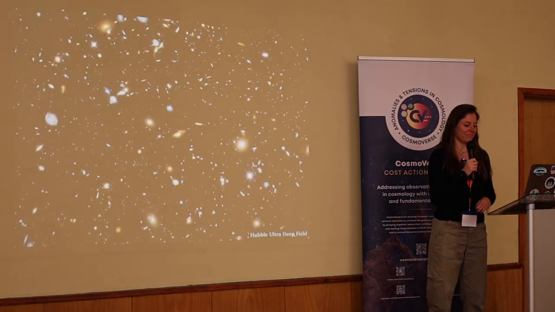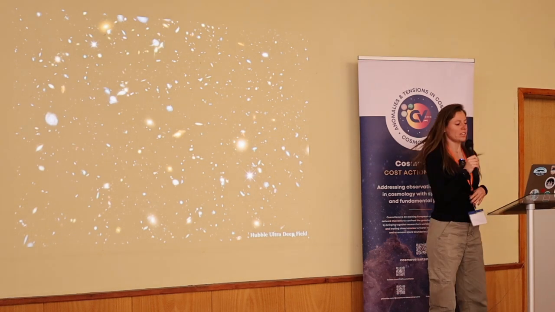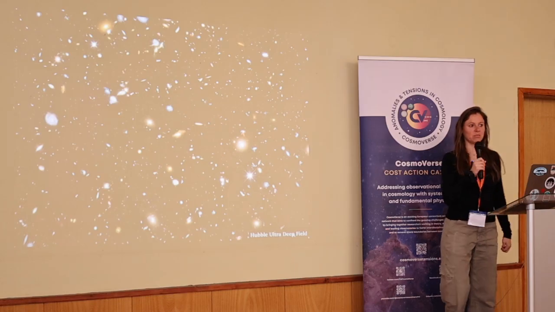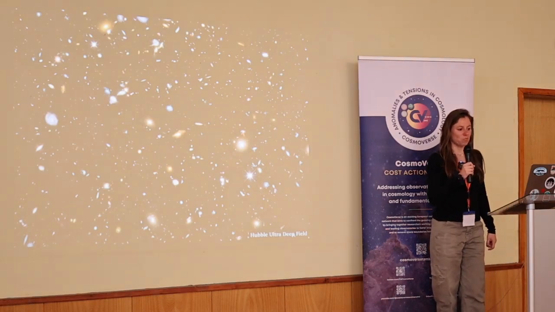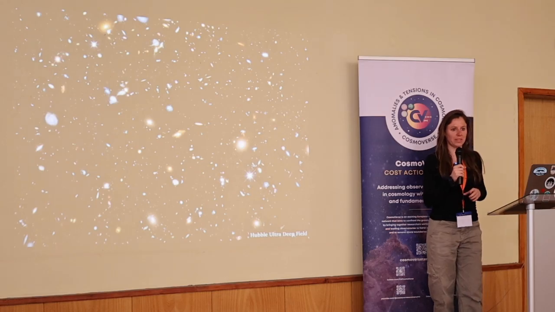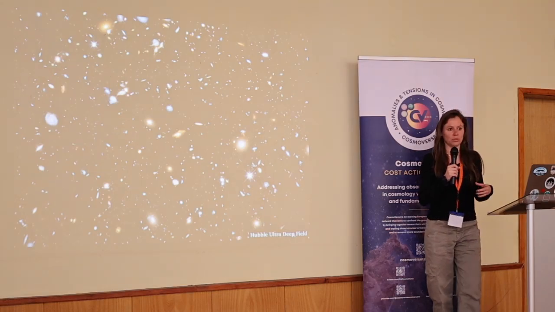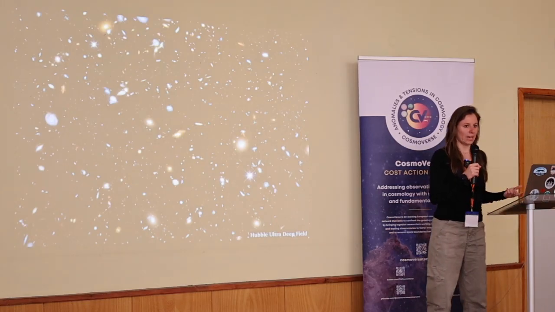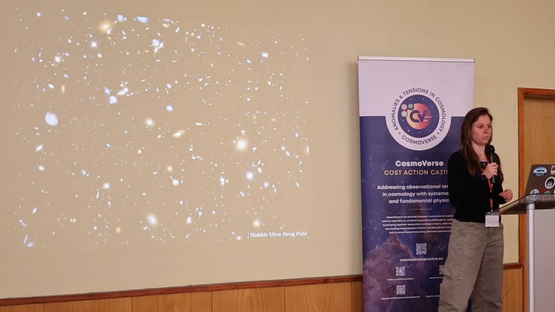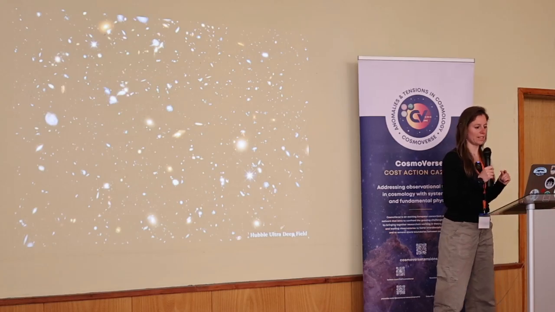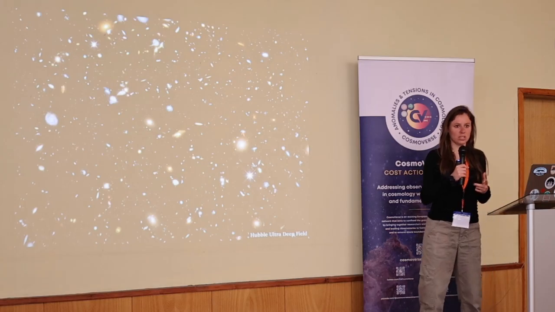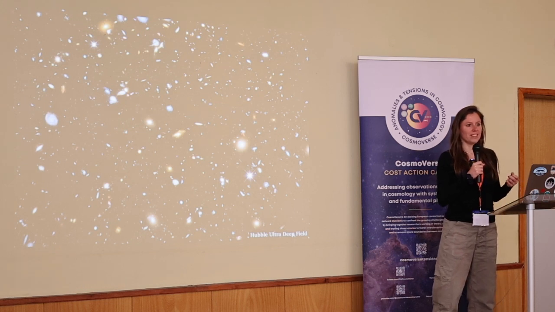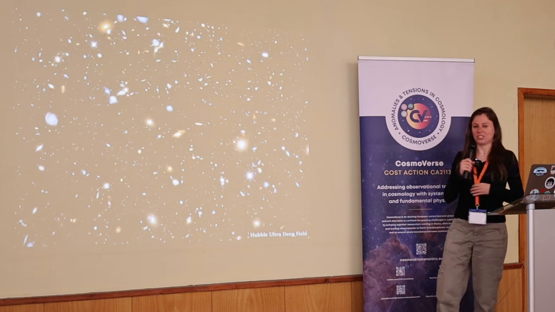So the Hubble constant. What you can see here is the Hubble Ultra Deep Field. It's a picture taken by the Hubble Space Telescope when the shutter was left open for many, many hours. If some of you are familiar with photography, you know that if you do a long exposure, you get more light. So this is the Hubble Space Telescope pointing into a very tiny area in the sky that apparently looks empty or dark, but if you leave the shutter open for long enough, then you get some more light from very far away galaxies, and this is what you get.